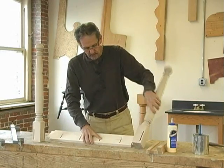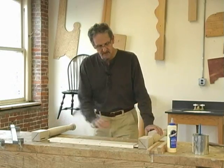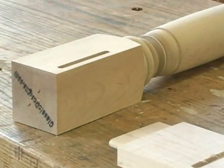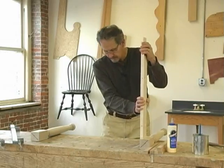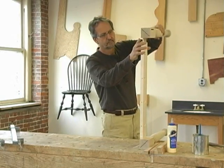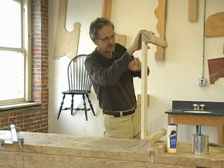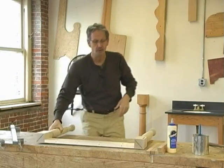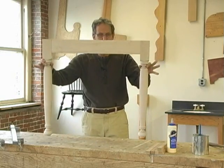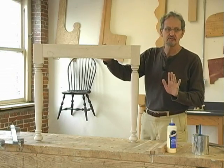So now that I've got that oriented, I'm going to lay them down and keep them in the same orientation. And then what I'm going to do is take this leg and roll it up, and this leg and roll it up, and now I know that this apron will go in here, and this leg and this mortise here will go in here. And you can see that's got a nice tolerance on it, just a little bit of friction. That's a perfect fit on this. You don't want it too loose, you don't want it too tight. Now you basically have the equivalent of one end of your table dry fit together.